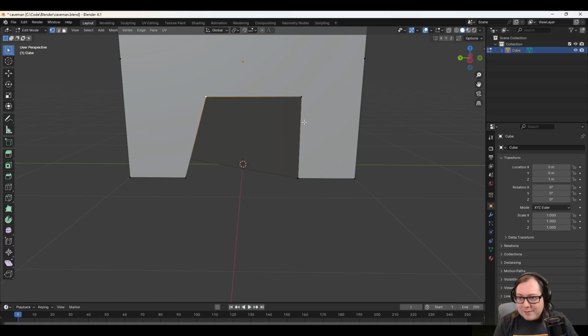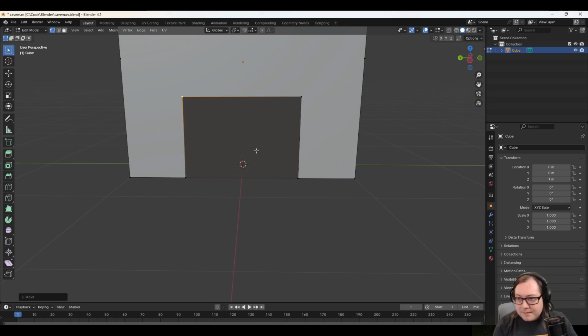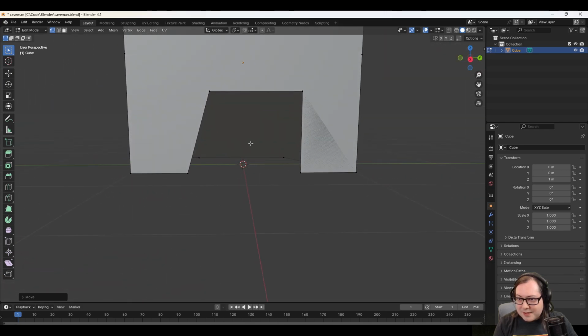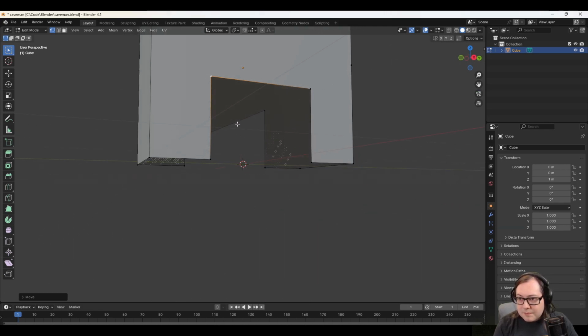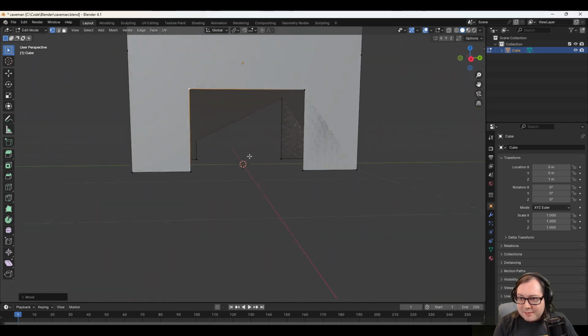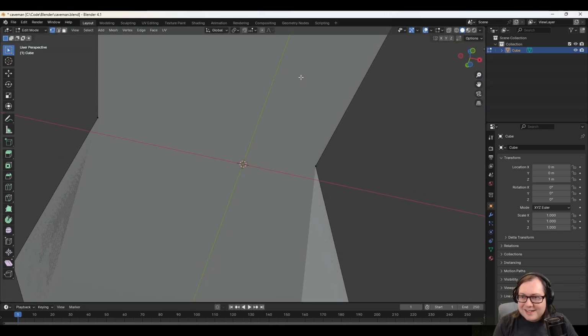Alright, maybe if I put all of them in place, it'll be okay. Or it'll get a lot worse for some reason, I guess. That's also an option. Oops, wrong direction. Yeah, we lost the entirety of the bottom, and by lost it, I mean it's inside of this now. What the heck?